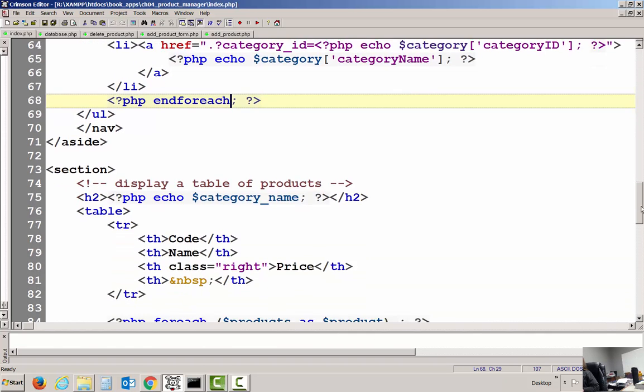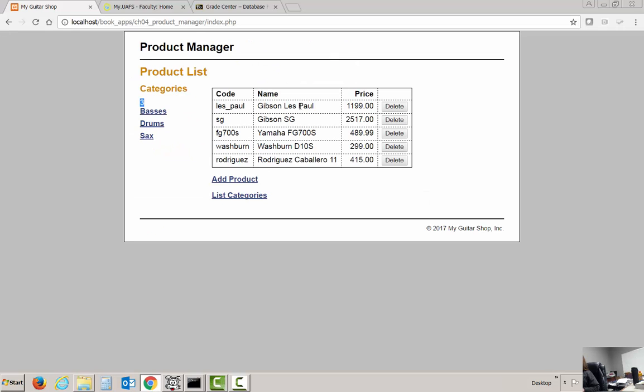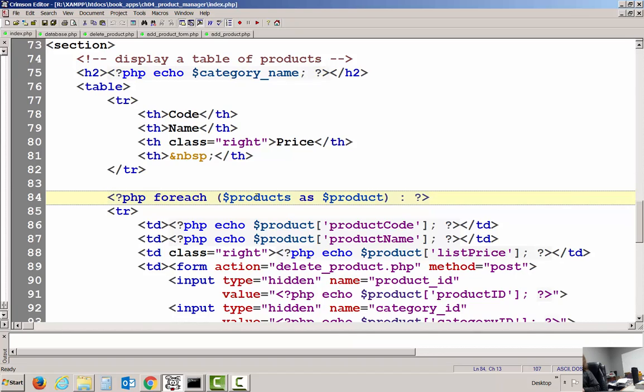And then we can go through and do the same thing for our products right here. So we turn our PHP on and we're going to display our category name if there is one. If not, when I'm ready to display all of my products, remember I'm doing it inside of a table.